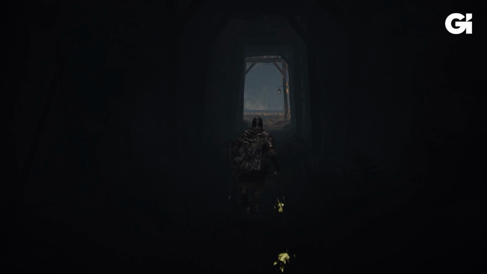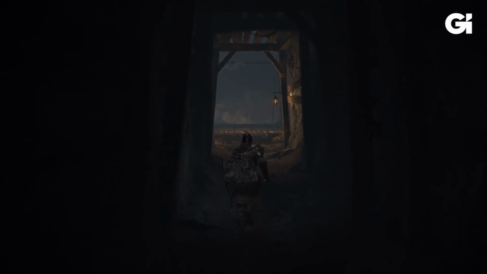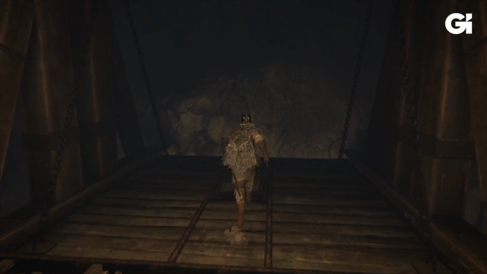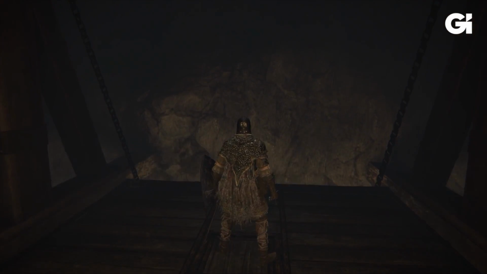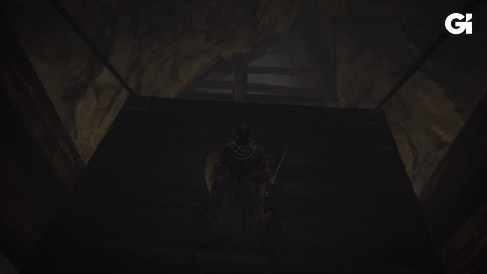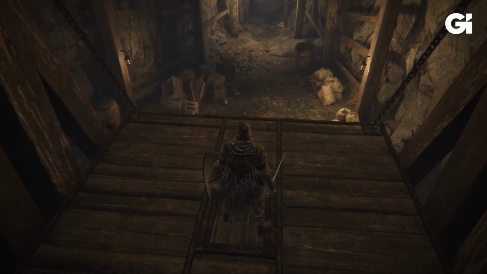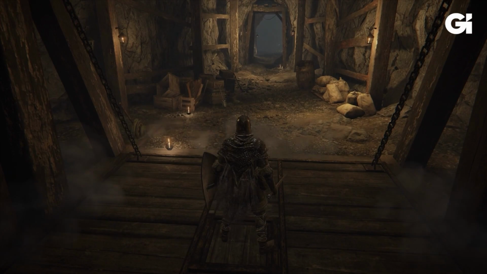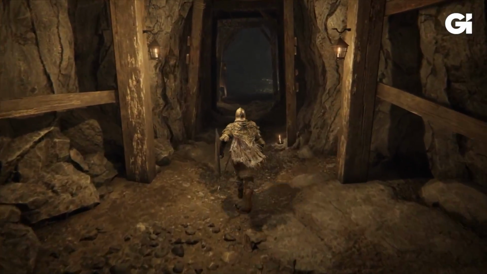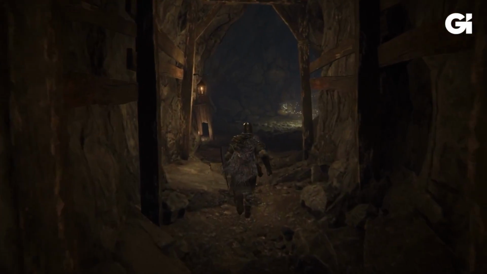So we've got a mine shaft of some kind. Yeah, and a lot of people were concerned that every mine in the game was going to look the same, like the Limgrave mines. But here we can see a very different aesthetic as we go down. You get down here and think, oh man, it's all Limgrave cave all over again, we're just going to get a bunch of reskinned caves. No, wouldn't worry about that.